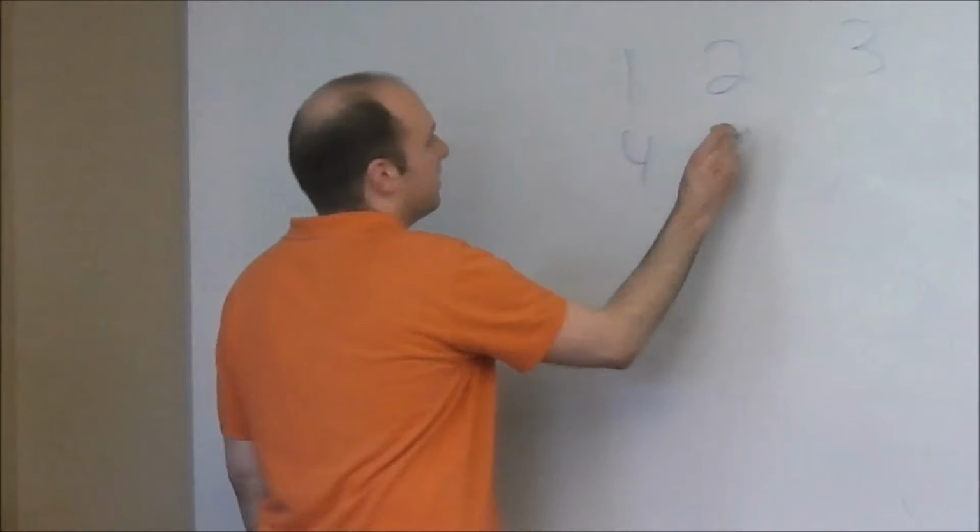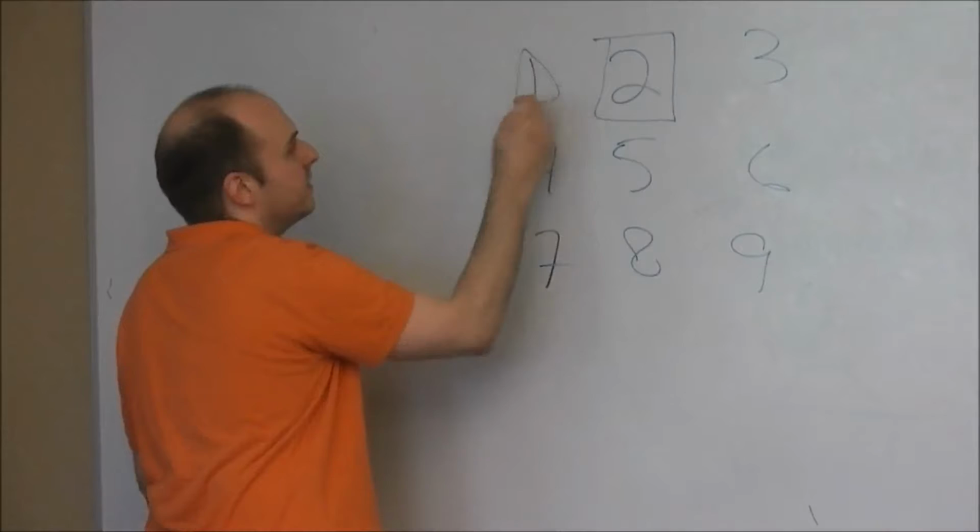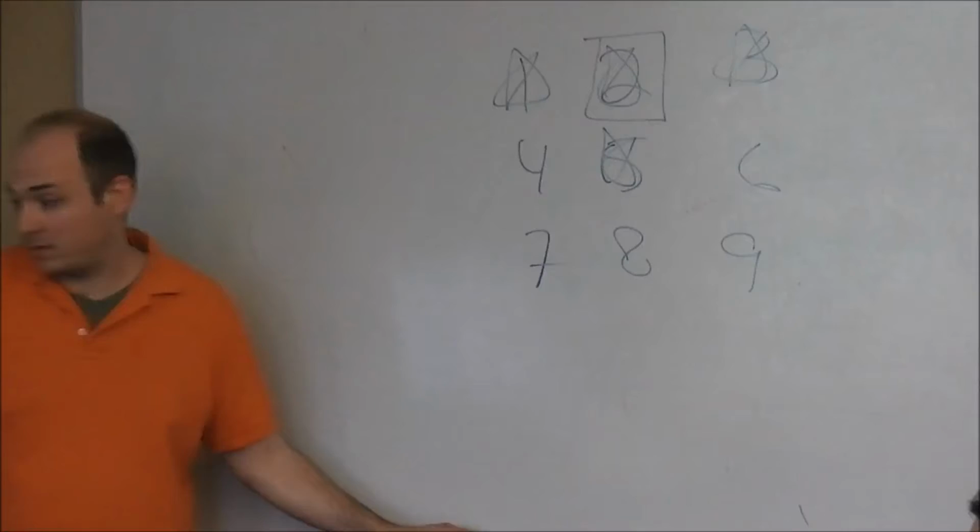Then you can go on to the next row here. This is if you push the second button, or the second column, it doesn't matter. But just look across the second row. If you push this button here, it'll swap the first 3 on the top row and the one right below it. So maybe I just draw a picture here so this doesn't seem quite so ridiculous. Here's the tic-tac-toe version of this. If I push button 2, this button, this button, this button, and this button switch state. And that's exactly what this matrix is encoding. These 3 switch state, the fourth one doesn't, the fifth one does.